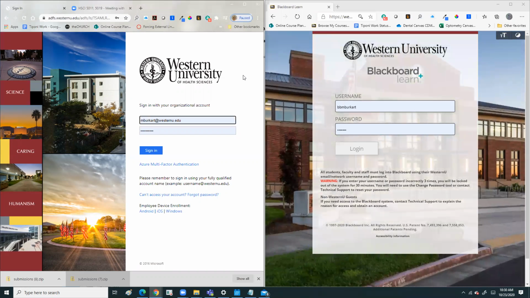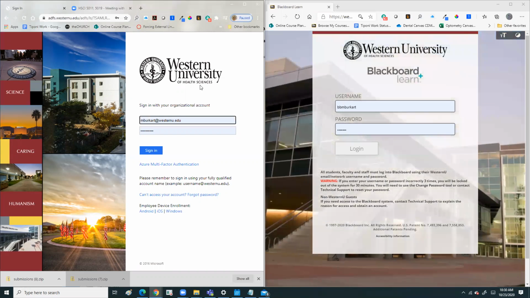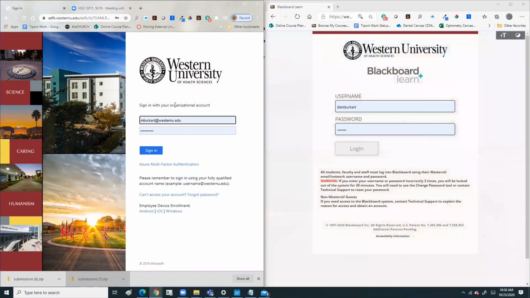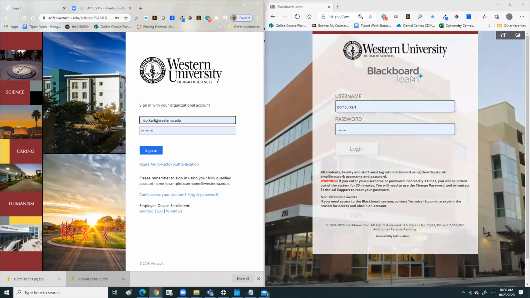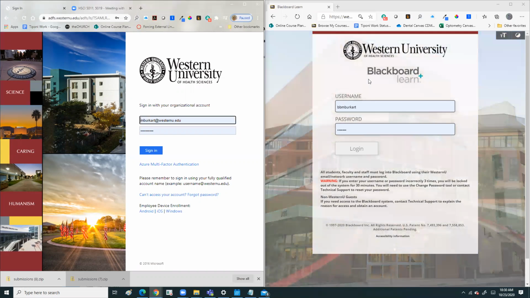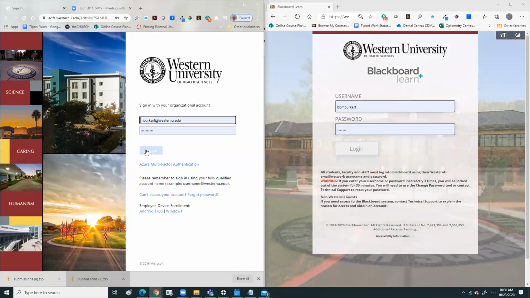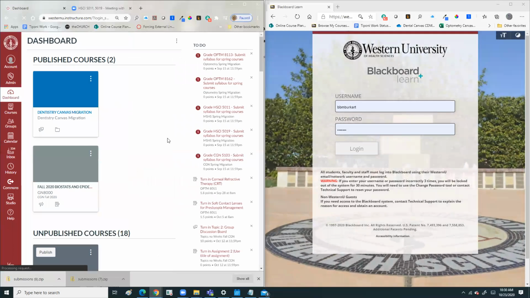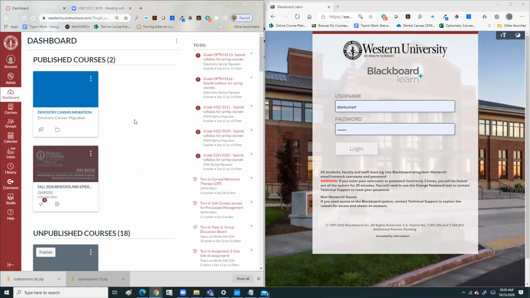Okay, so I'm going to start talking about how to migrate a course. The job that we're doing right now is migrating courses from Western U Blackboard to Canvas, the Canvas instance at Western U. So I'm going to wait to log into Blackboard until we look at what we're doing in Canvas. The way we've set this up is that we created a course in Canvas that has all the migration information for each college that we're migrating.